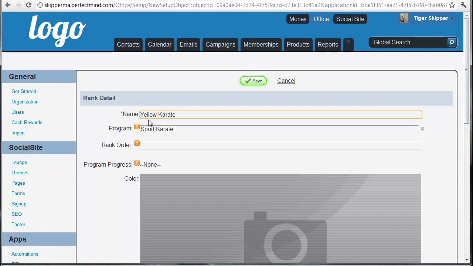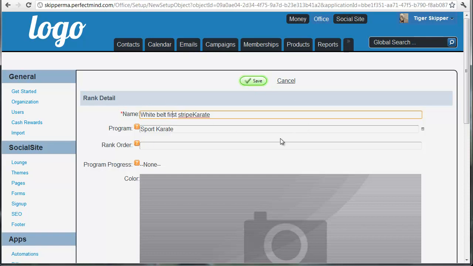If you hand out your stripes on your own, and there isn't really a ranking system for them, you also don't have to include them as ranks. However, if you are handing out stripes and there's a certain period of time or attendances that the student needs to achieve to get to the next one, you definitely want to set it up as a rank as well. So you could say, white belt, first stripe, or whatever it happens to be. Okay?